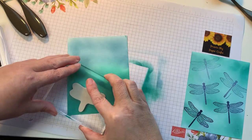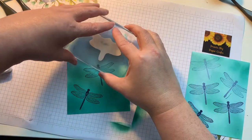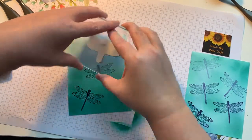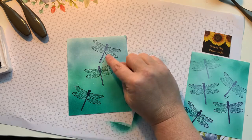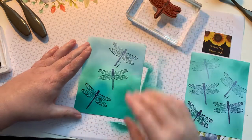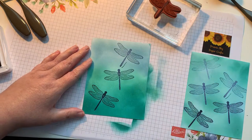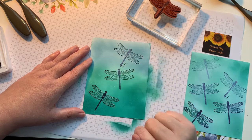So I'm going to do one there, one there, and the last one there. I am so sorry for the tech glitches today. You can see I've done a little bit of an oops right there, so when I go to finish the card I'm just going to go ahead and either put my tag there or do a little bit of a line of bling.